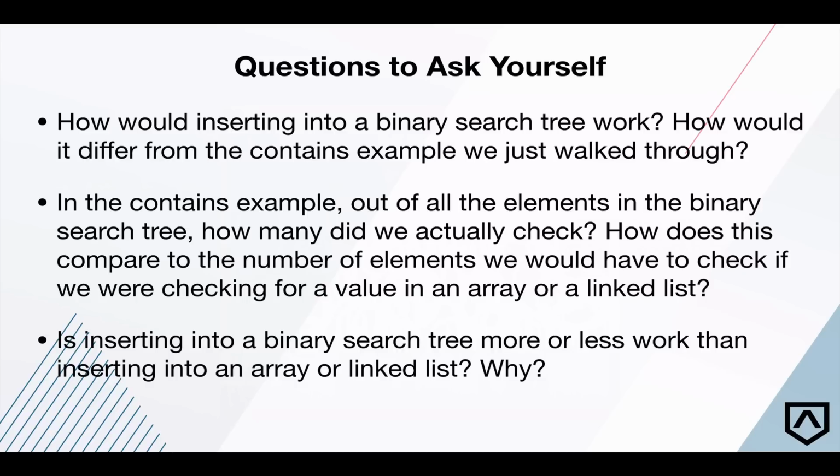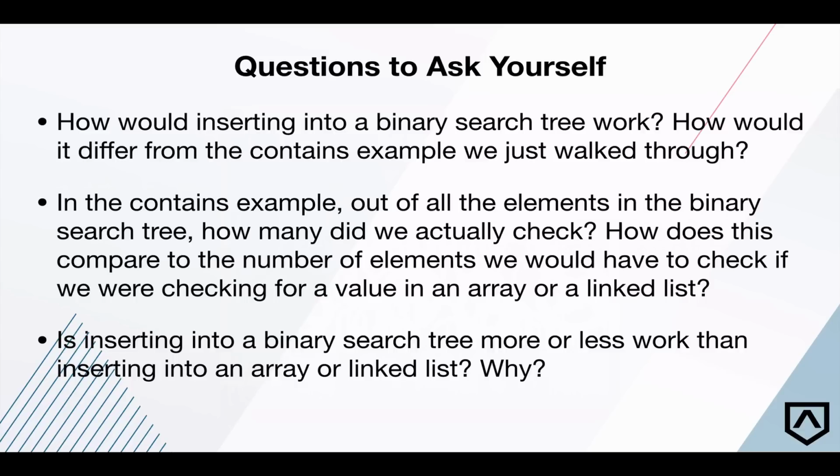So inserting some value into some binary search tree, making sure that it gets to a correct spot in the binary search tree, and how might that work? Definitely draw it out and walk yourself through how that logic might work, just like how we walked through the contains method. And then additionally, try to figure out how the insertion would differ from the contains example that we just walked through.